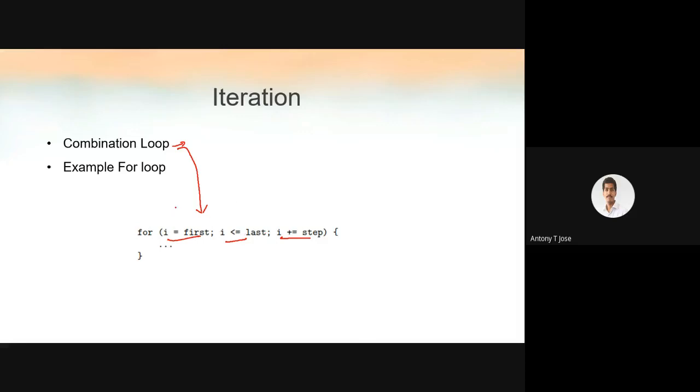They are brought together to improve the understandability of the program. So this is called a combination loop.